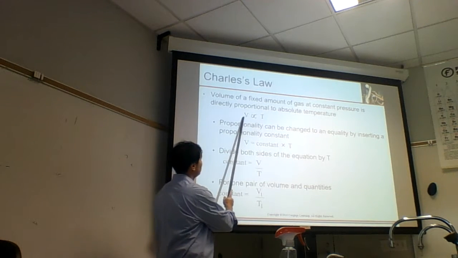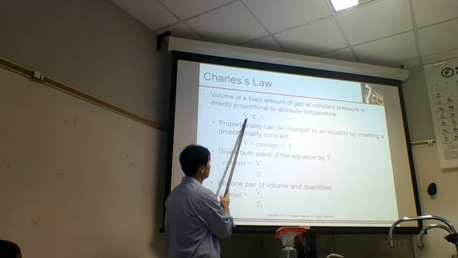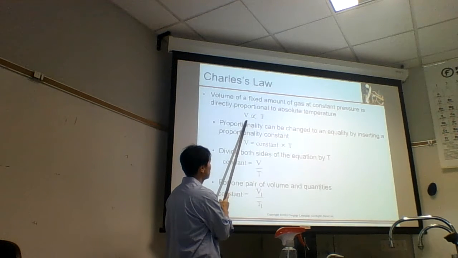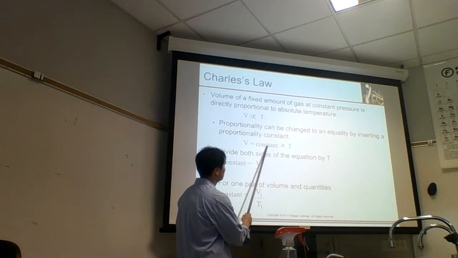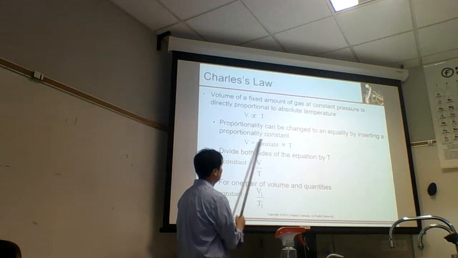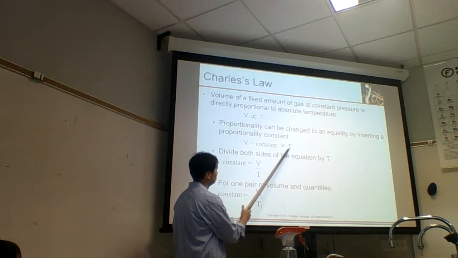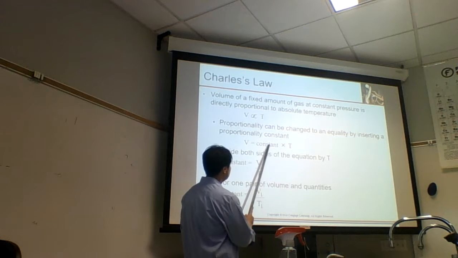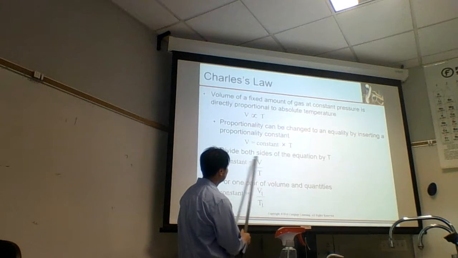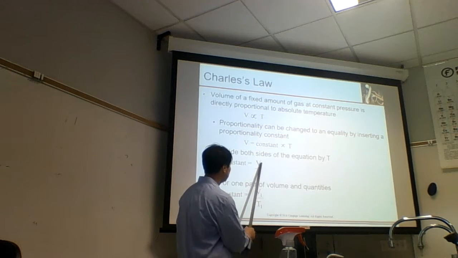The mathematics involved is the volume is directly proportional to temperature. If we double the temperature, the volume doubles. If we triple the temperature, the volume triples. If we cut the temperature in half, the volume gets cut in half. So this is directly proportional. If we wanted to actually calculate it, there's a constant, because temperature is Kelvin, volume is milliliters or cubic meters or whatever volume you want. Liters is most common for gases. And so this is a constant, and then we rearrange it. So this is a constant which is equal to V over T. So the ratio of volume to temperature is a constant.